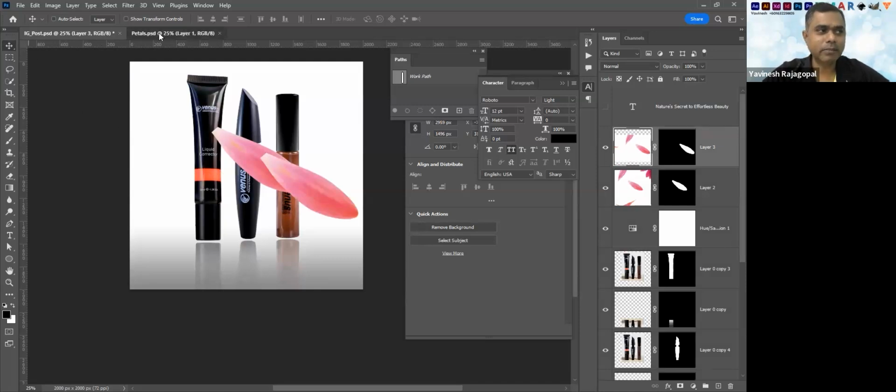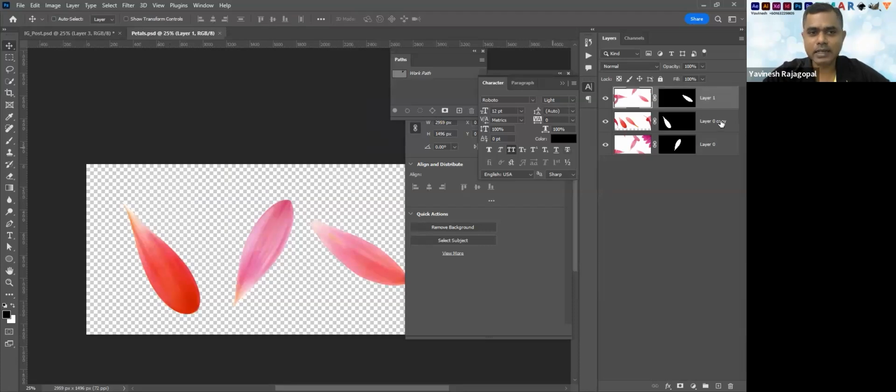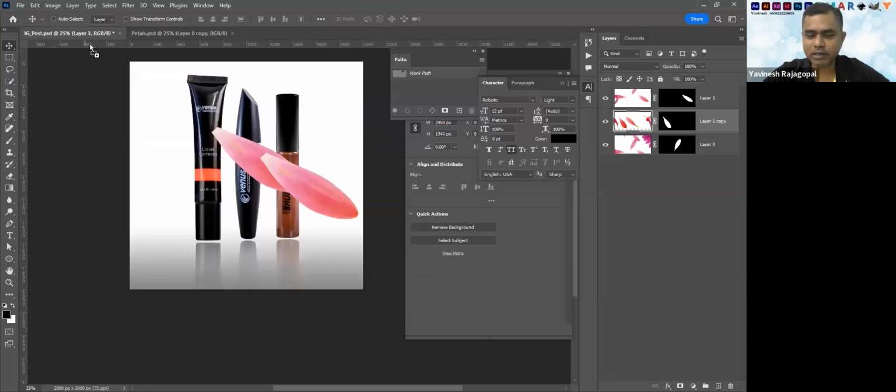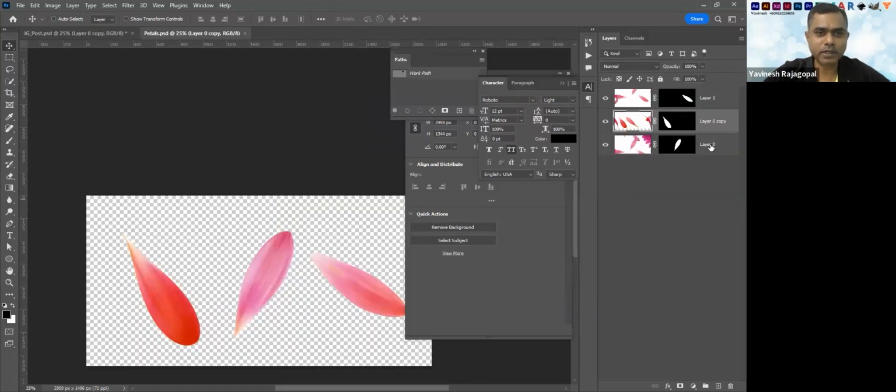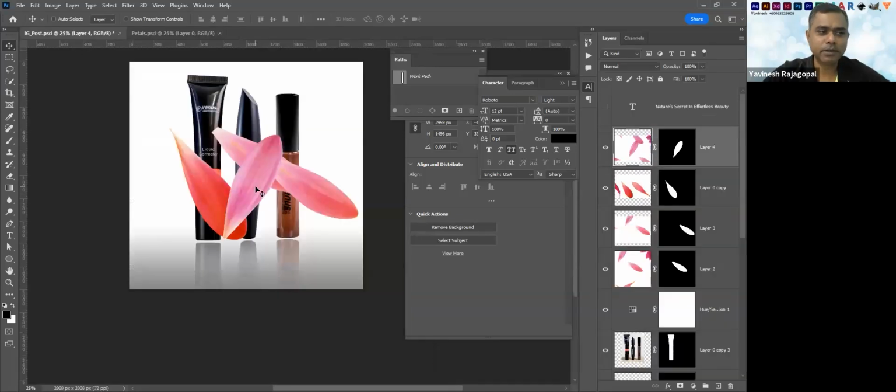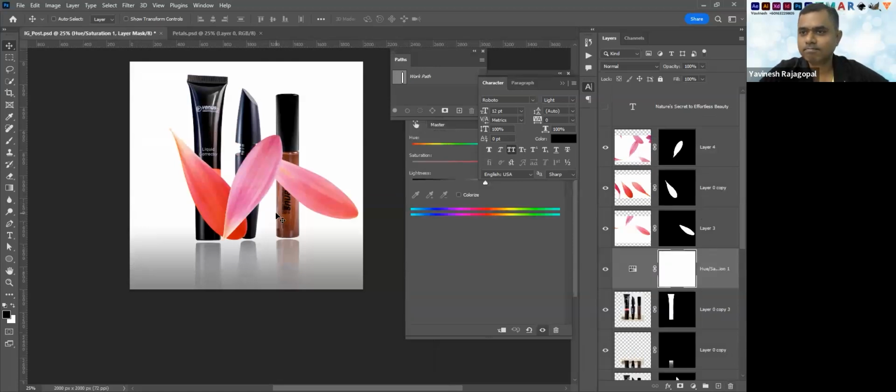Again, go back to the previous document, select the next layer, use your move tool, click and hold, drag, bring your cursor over here, still hold your mouse. Once you bring your cursor to the middle of the document, then only you let go. Then you can adjust the position. And the last one, select the next layer, click and drag, put it over here. All right, faham tak? Faham tak so far?